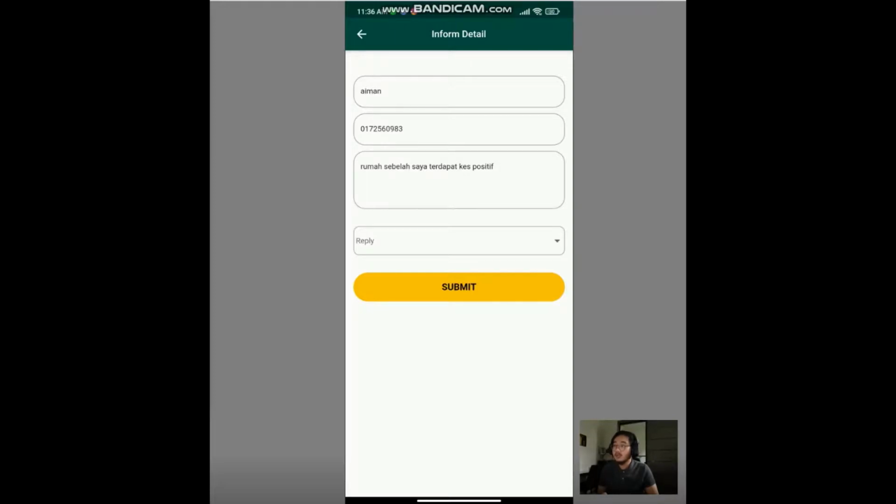The admin can click the reply button, select noted, and click submit. After that, the user can know their information has been received.